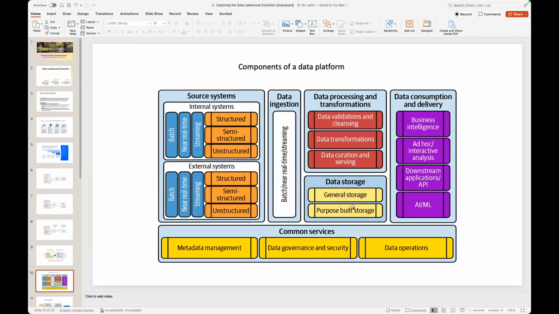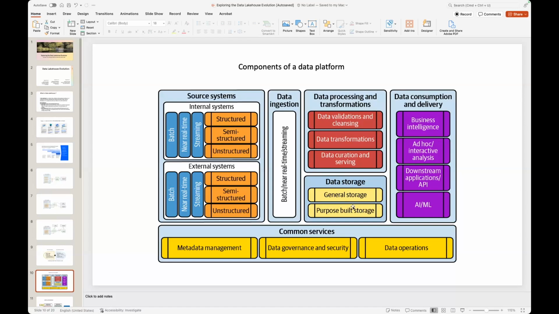So there are four use cases in data consumption and delivery. Like business intelligence, where you should be able to create the reports and dashboards and other things. Second thing is like there are certain meetings where people ask how much revenue would be in the next quarter, or how much revenue we would be generating. Those kinds of things can be answered by ad hoc queries. So you should have the interactive query system also in the data platform.